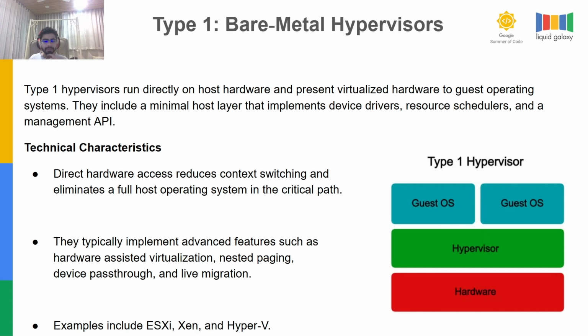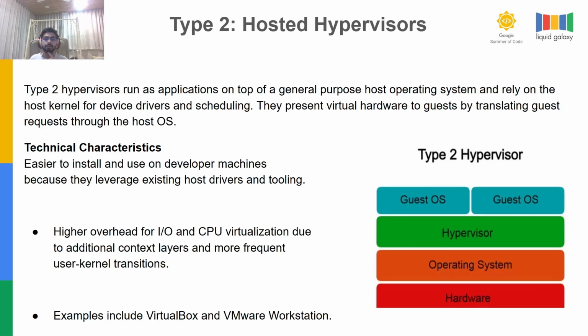Coming back to the topic, the second type is the hosted hypervisor. We all have used VirtualBox, which is a hosted hypervisor. What happens is that, as I have already explained, there is an operating system layer that stands between the hardware and the hypervisor. It is the most generic type of hypervisor and the most commonly used in the world. So they run applications on top of a general purpose host operating system that relies on the kernel for your device drivers and scheduling.